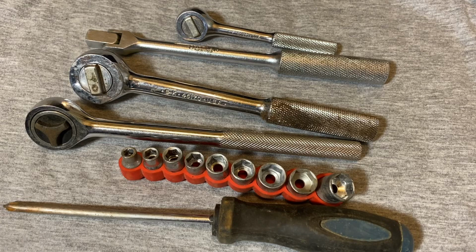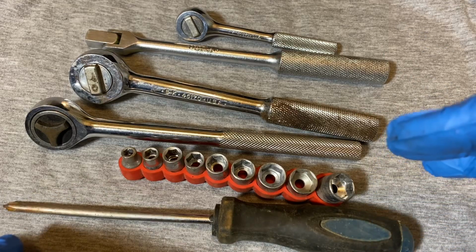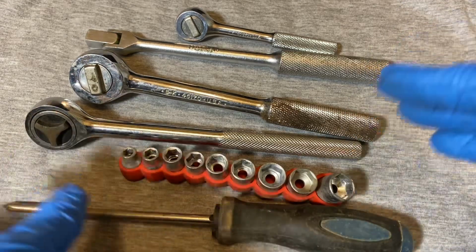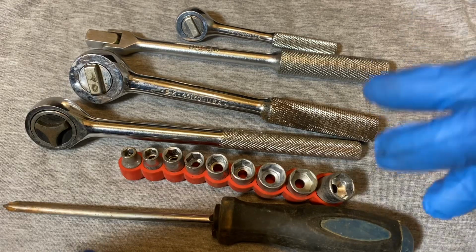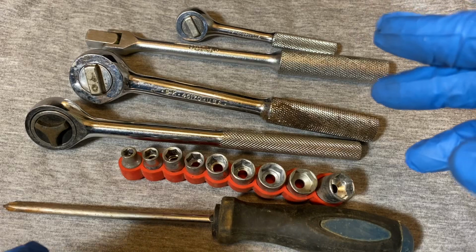Today we're coming at you with a little bit of a tool haul. This is two separate hauls, I don't know if I should even call it a haul. It's two separate purchases of different tools. Mostly I got these because of the ratchets, and I'll explain that in a minute.